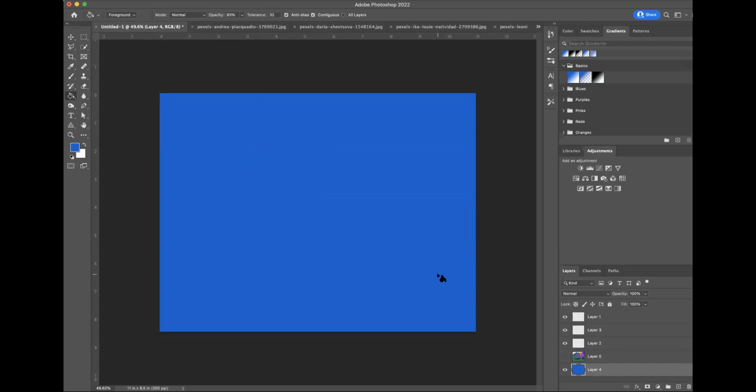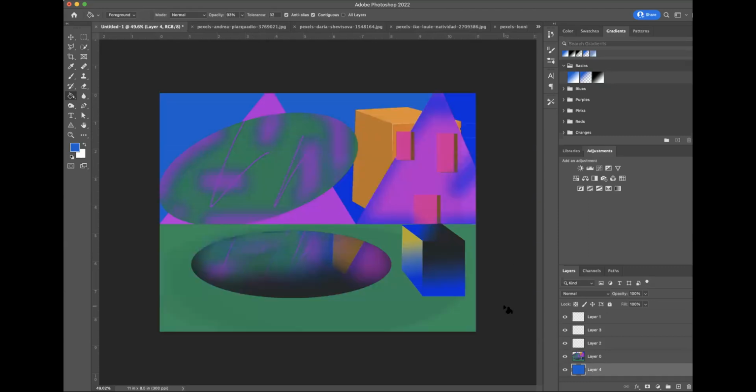But sometimes I really like playing with the transparencies, even in a digital drawing. I love transparencies and I love playing with them in a digital world. So you can play with that too.